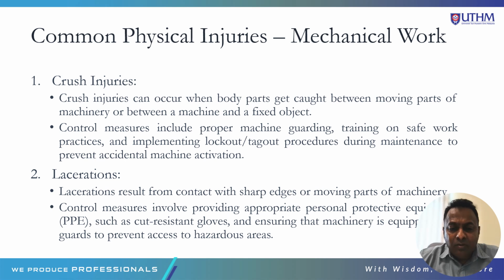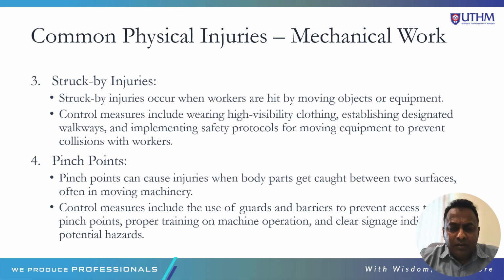So lacerations result from contact with sharp edges or moving parts of machinery. So the control measure is using PPE, cut resistant gloves. And then in the mechanical work there is struck by injuries, when a worker is hit by moving object or equipment. In the beginning, I've shown the picture of a person who was hit by a machine, get stuck in the running machine. So this can be avoided by wearing high visibility clothing, establishing designated walkways, implementing safety protocol for moving equipment, and to prevent collision with workers.